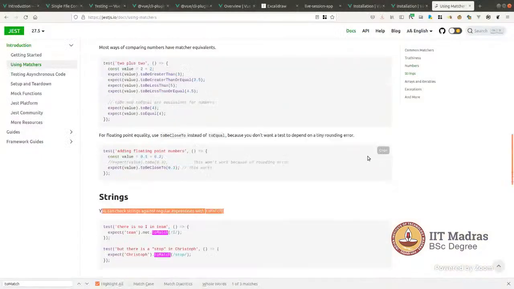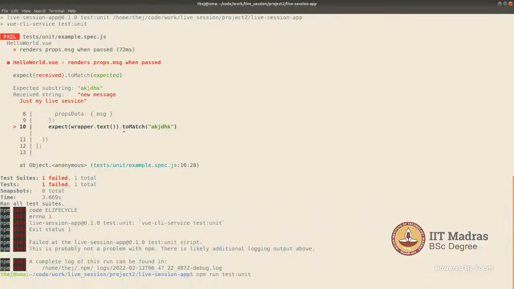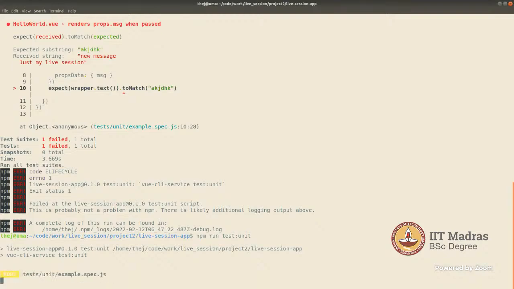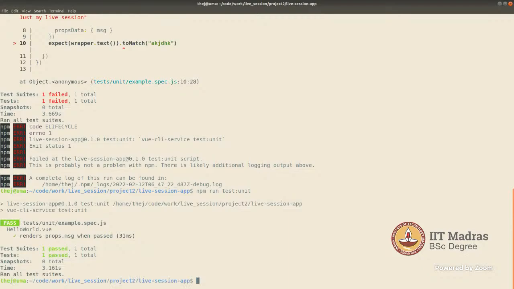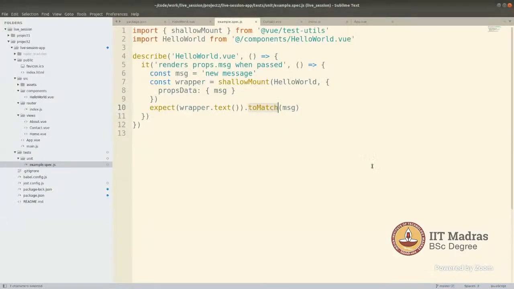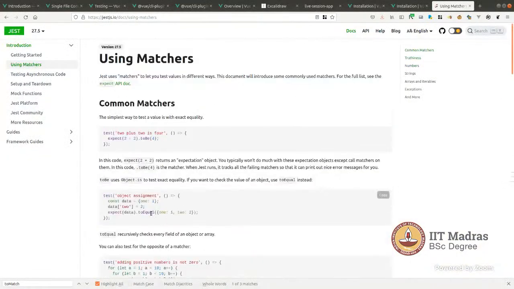For example, let me just run this for clarity, to show whether it passes. Okay, it passes, right? Now, instead of to match, I'll make it to equal.